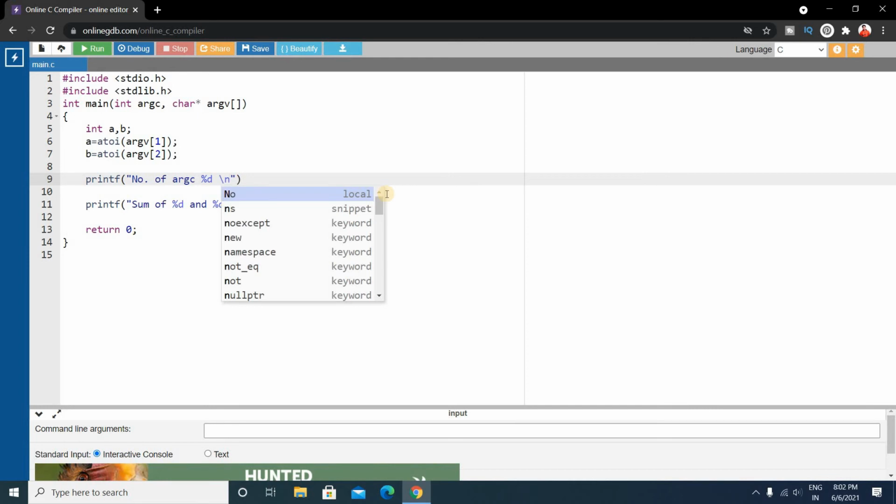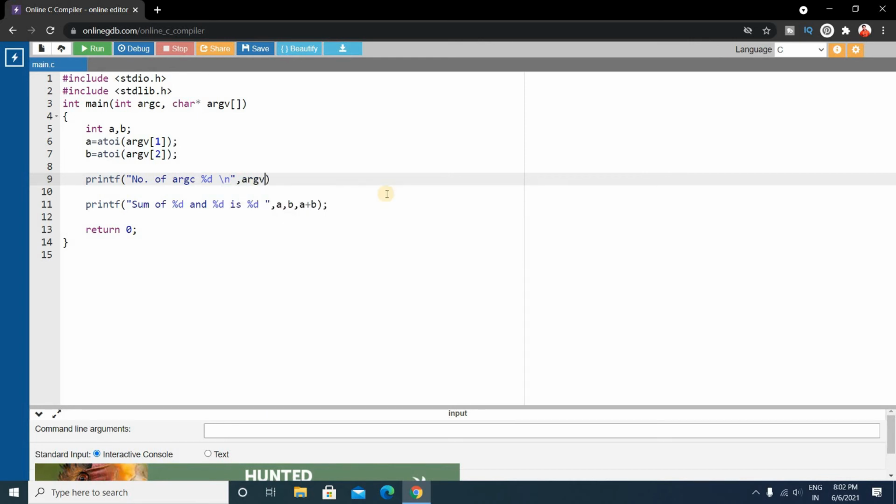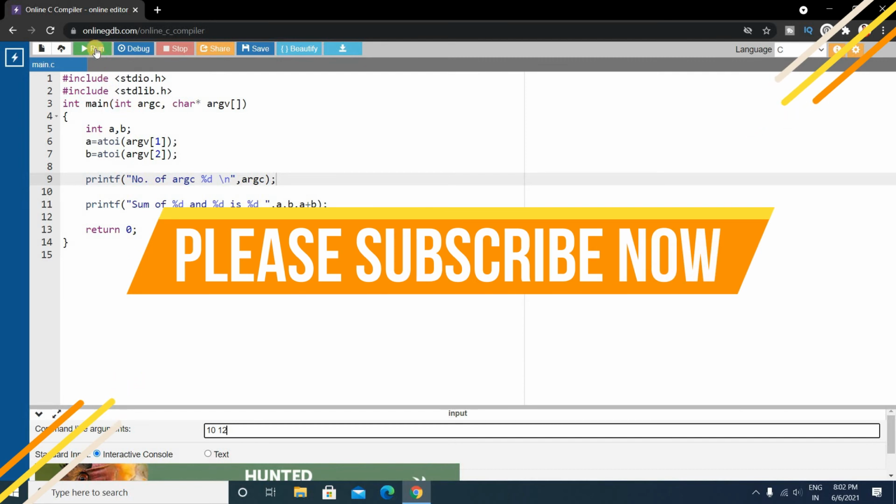Okay, so here write argc. So this will print the number of arguments. Okay, give some inputs here. Suppose we want to sum two elements like 10 and 12. Okay, so after giving these command line arguments, let's run it.